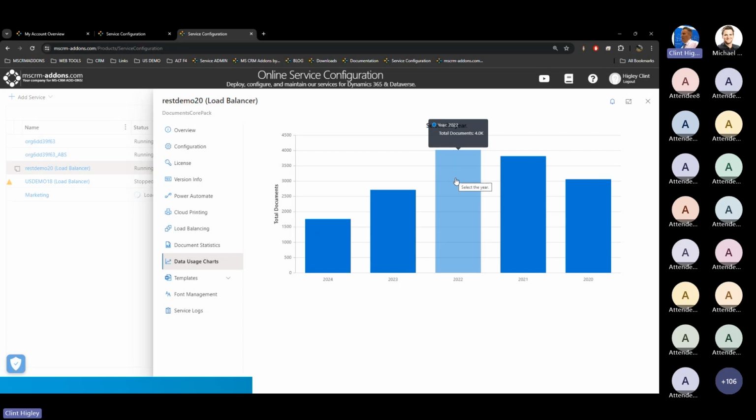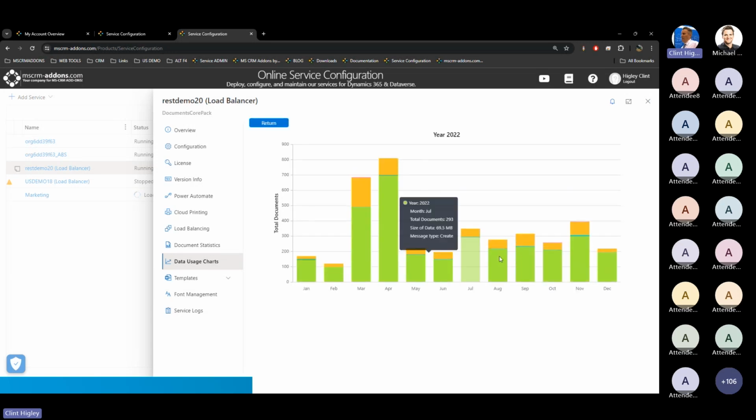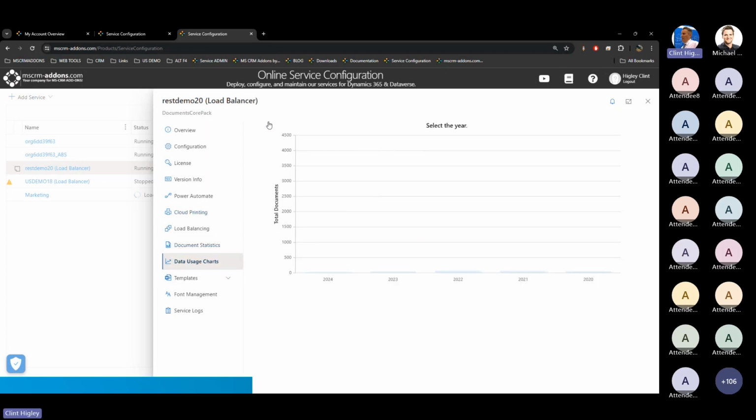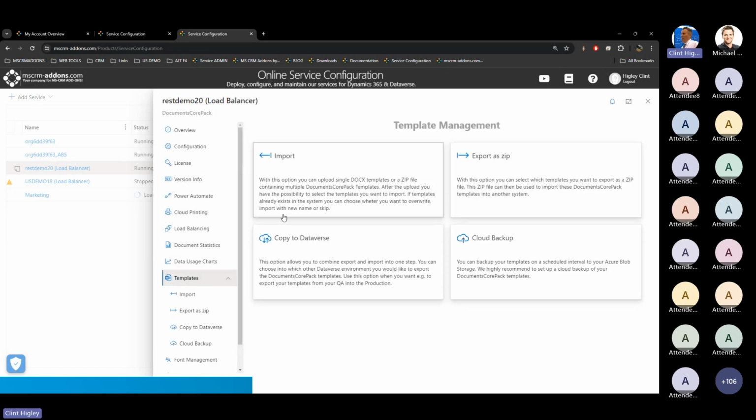very curious about like why is my data falling off? Why is the usage falling off? Or why is it rising? What are we doing, etc. I can go in, I can click on that, and then at this level here, I can actually see month by month exactly what we're doing. So it looks like in March and April we were generating a lot of documents in there, and then I can actually kind of see why. What we're doing. We're creating a lot of documents. We're creating a lot of multi-part documents, etc. So you can see all that. It's really, really nice at that level. So great. Next is templates. This is probably the most important thing.